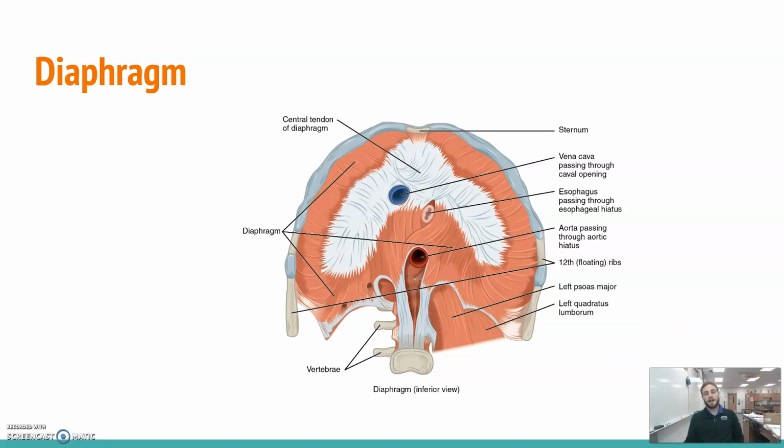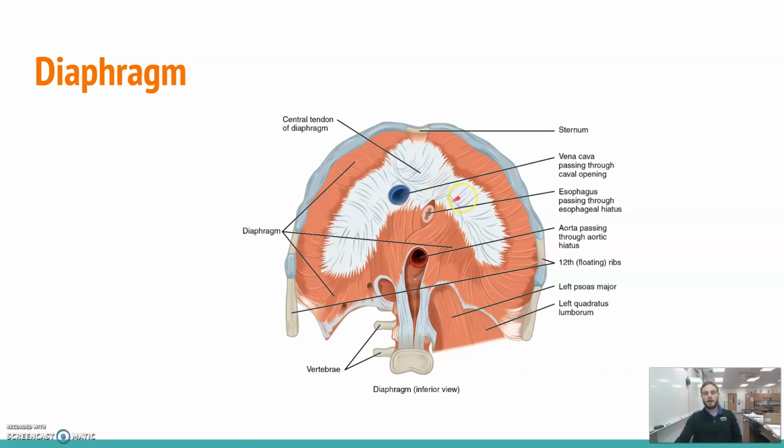So here we can see the diaphragm. The diaphragm is a muscle that is under both voluntary and involuntary control, which makes it very special for the skeletal muscles. So you can see here, this is an inferior view. So this is like we are looking up towards the head at the diaphragm. You can see the sternum on the front here. So that would be the anterior side. The vertebrae on the back here being the posterior side. And you can see this diaphragm muscle runs all the way around here. Basically, it separates your thoracic cavity from your abdominal cavity.